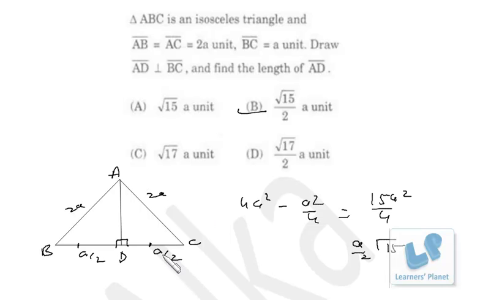The only logic applied over here is the perpendicular bisects the third side. That's actually important in case of an isosceles triangle. AD bisects BC, right? So that is the only thing that needs to be kept in mind.